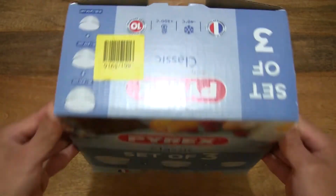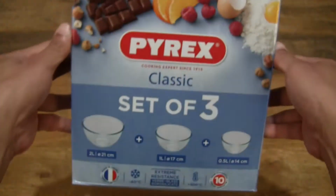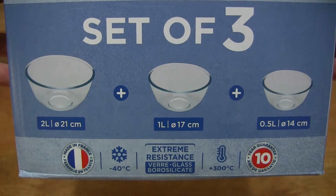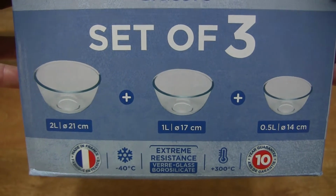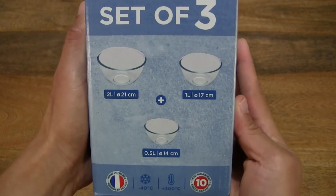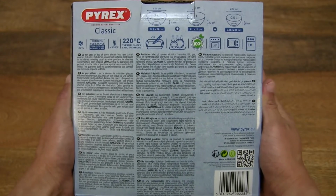So in this box is a 3-piece classic glass bowl set of mixing bowls, and they come in 3 different sizes. So they measure 21, 17 and 14 centimeters in diameter, or 2, 1 and half a litre in capacity respectively. And they also come with a 10-year guarantee.